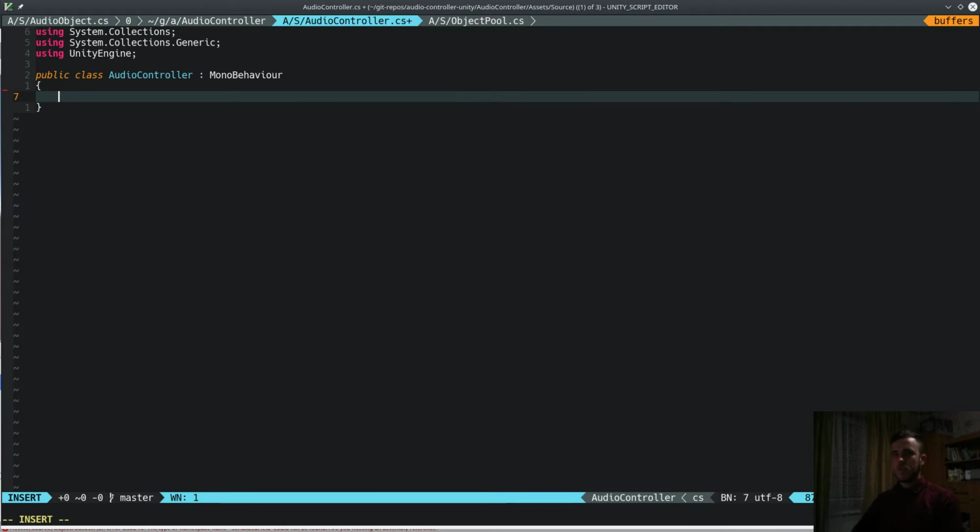And we will need here the reference to the object pool. That means we could create the object pool, or we could just require the component for the object pool when we add the audio controller. Yeah, I guess that's a better idea.